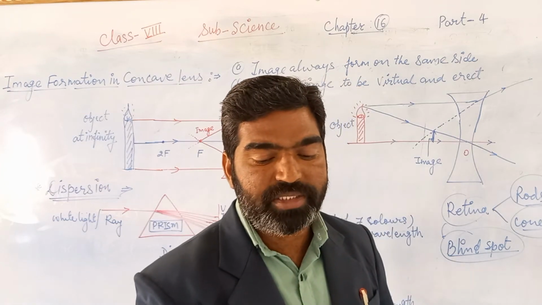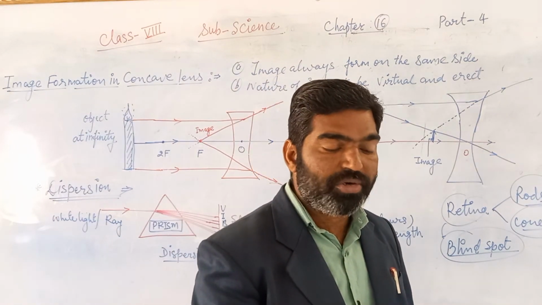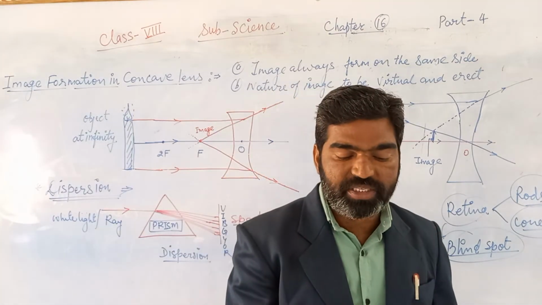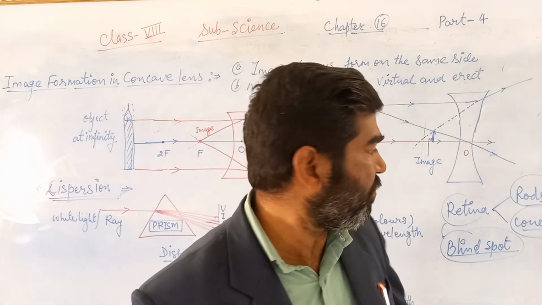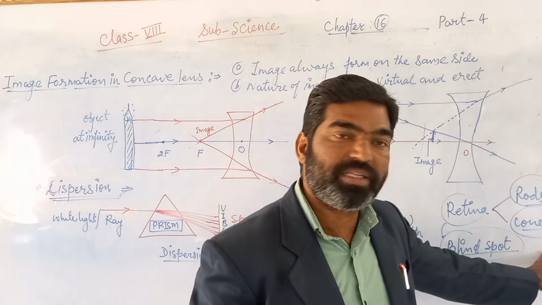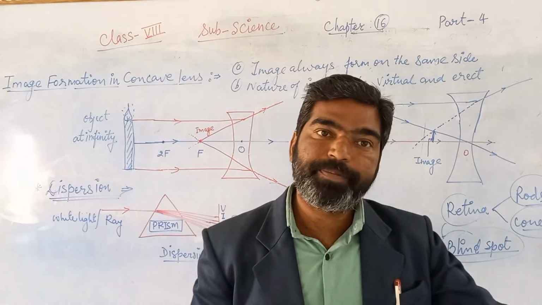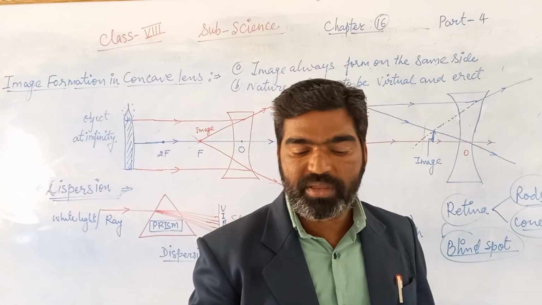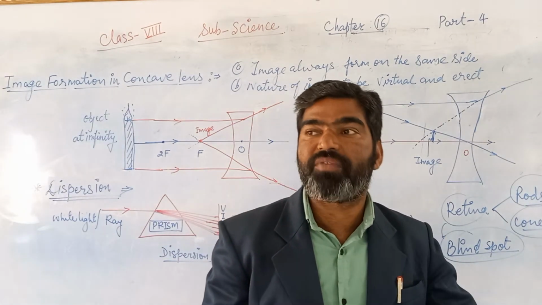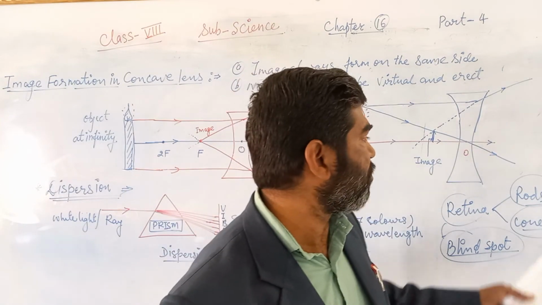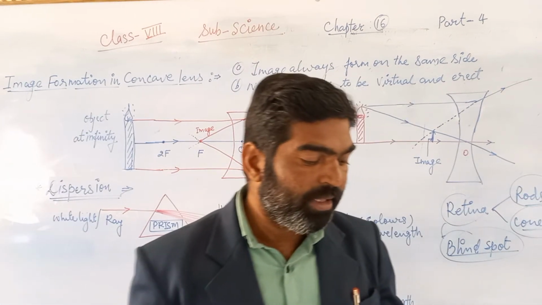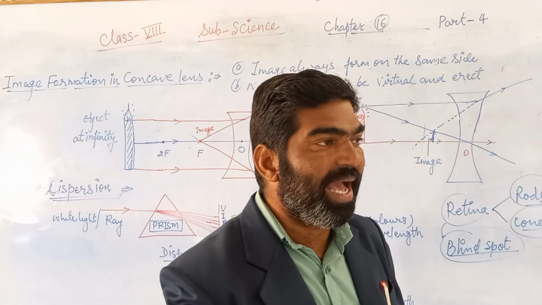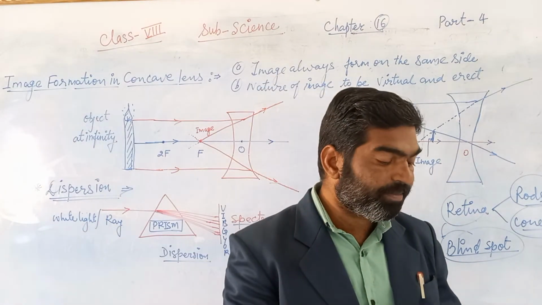It is called the blind spot as it is not sensitive to the light and the image formed here is not visible because of the absence of these rods and cone cells. Means blind spot वो part है रेटिना का जहाँ पे इमेज बनती है लेकिन उसको अपन visible नहीं है, that is not visualized to us because of absence of these rods and the cone cells. Okay, so this is all about the different parts of the eyes and their function.